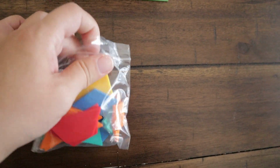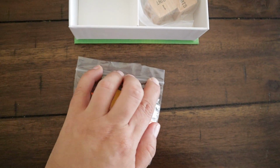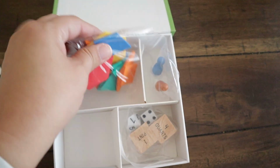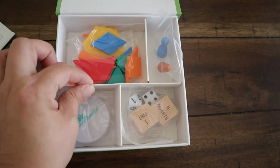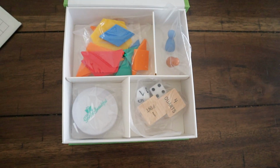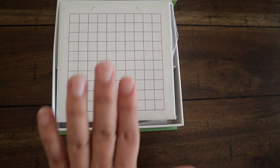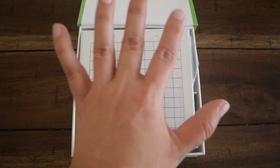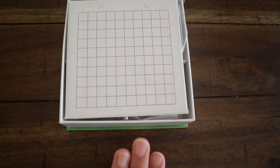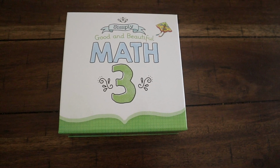But again, like I said, I wanted to just show you guys, and I wanted to see for myself, what these new math boxes look like. And I do really like them, and I think it'd be neat to have her using this. Oh, this is a little bit more flimsy than the other one, but I think it'll work. This actually fits in quite nicely. The other one you had to fandangle, however you say it. You had to make sure you push it in before you slip that lid on. So this actually, I think, works a little bit better than the old one.